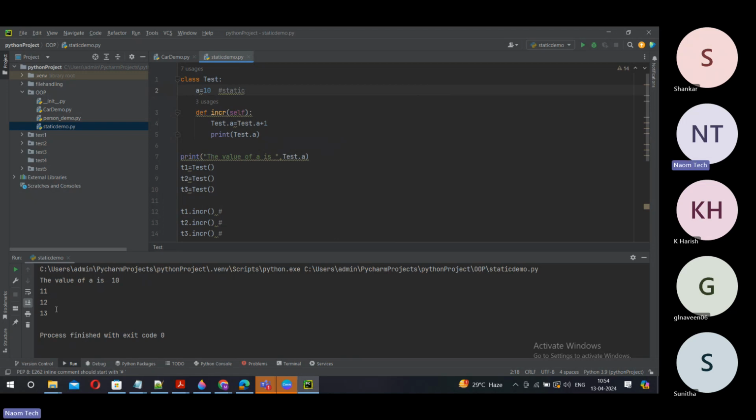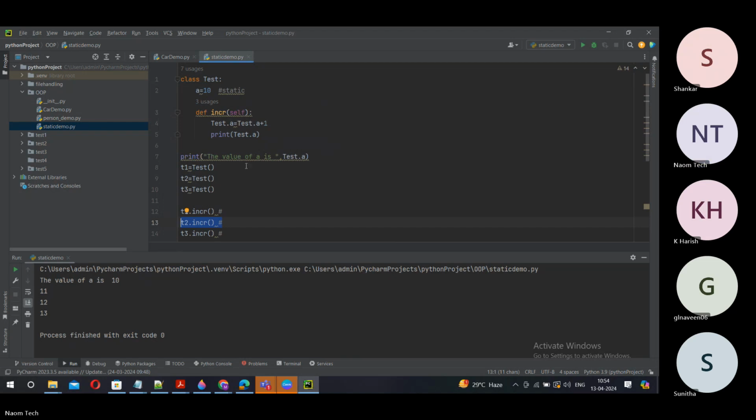Right? Why 11, 12, 13? Because this is one copy. The first time you call increment on T1, this A becomes 10 becomes 11. Again, if you call increment on T2, it's not about the object here, this is the static variable. Now you can see all these objects are sharing this one copy.